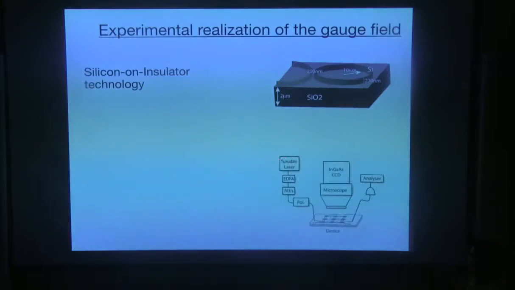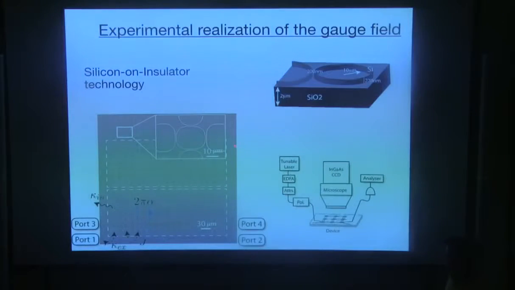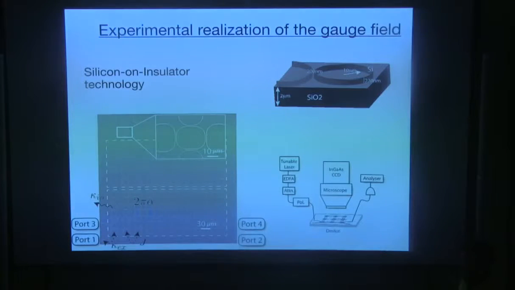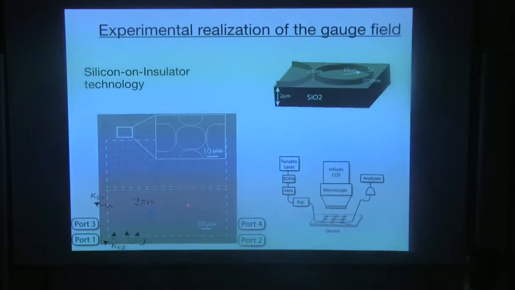That's basically the idea of how we can synthesize the gauge field. The experiment we did used silicon-on-insulator technology. These rings are made of silicon and silicon dioxide. And if you look at the SEM image, these are the main ring resonators and these are the link rings, differing by lambda/2. Lambda/2 here is 1.5 microns — the telecom frequency divided by 2 — and the scale is 30 microns, so we don't actually see the difference. But there is a difference; we checked it in the SEM image.